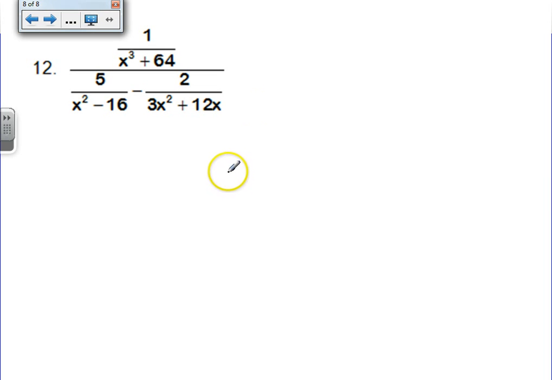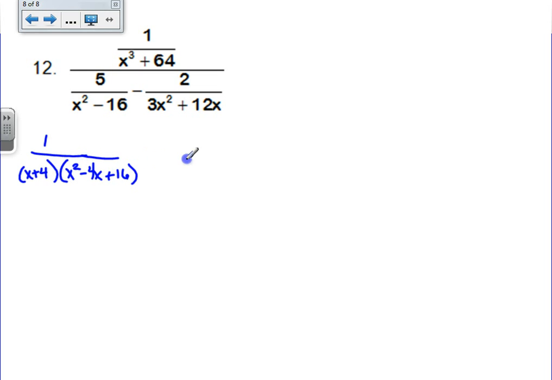Okay. This one will be a little bit of a challenge because not only are they not like denominators, they need a little bit of factoring, and alright, good times. Okay, let's start with the first part of the fraction, 1 over (x to the third plus 64). That is one of the cubic patterns, so even though I don't have to do anything to combine like terms or to get common denominators, I am going to go ahead and factor it. So it factors into (x plus 4)(x squared minus 4x plus 16). Okay, so that's the first fraction.